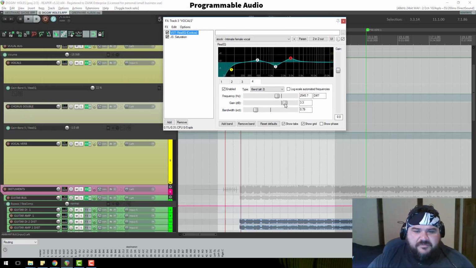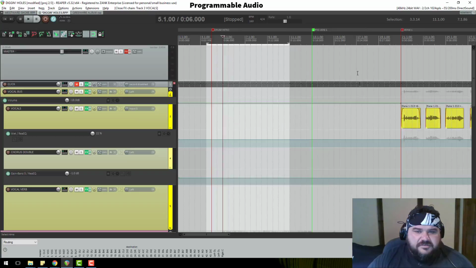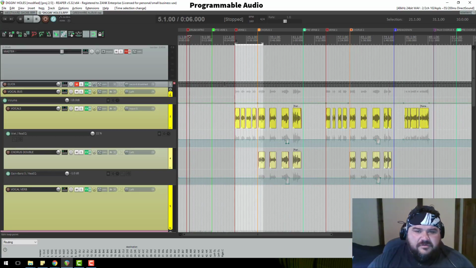So it might be something like this. Might be part of it too. Let's cut this gain. I'm not being careful enough with my EQ, because there are certain frequencies where it's blaring in my ear. So let's add a band here. I actually want to do a high shelf. Okay, yeah, we'll cut that to 21 or something. Let's listen to just the vocals. I want to hear both a portion of the chorus and a portion of the verse.